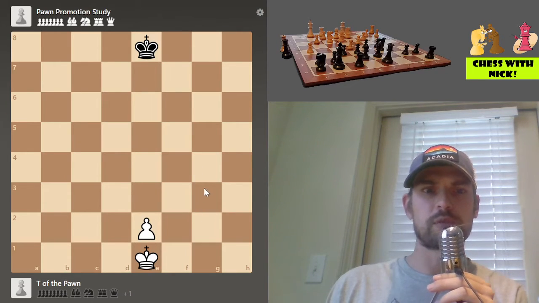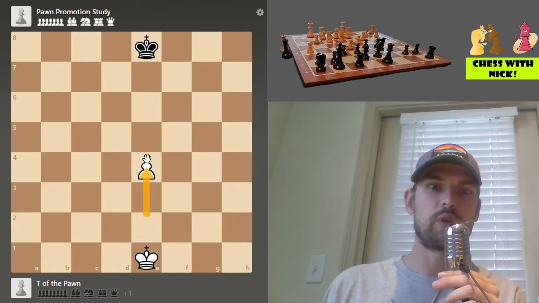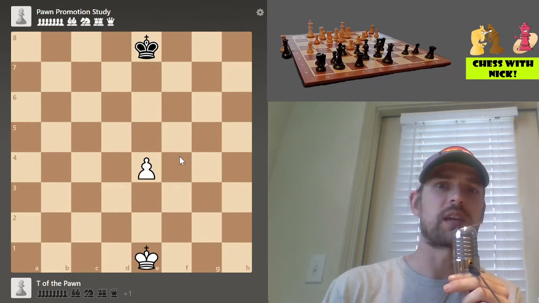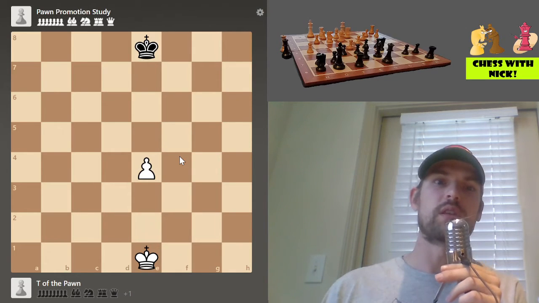Well, the first option, the first try would be to push our pawn, and this is what a lot of beginners do. They know this pawn needs to get to the other side, so they push it before doing anything else. This is actually a big mistake. I'm going to start by showing why this is a mistake, then we'll go into the winning technique.